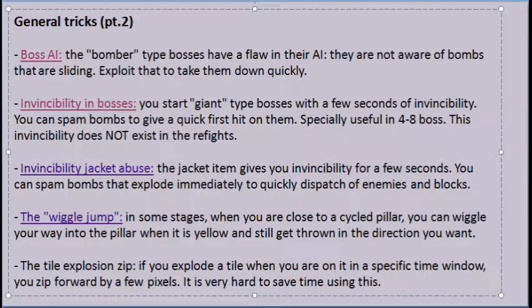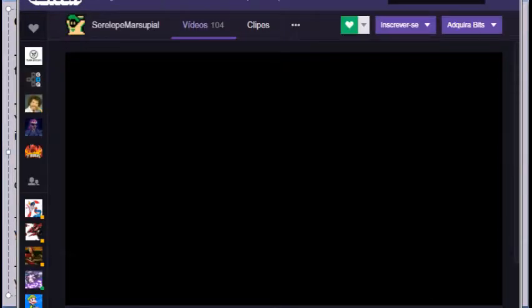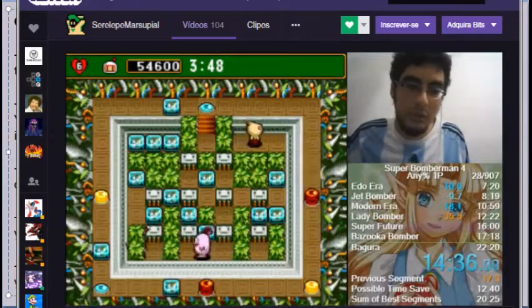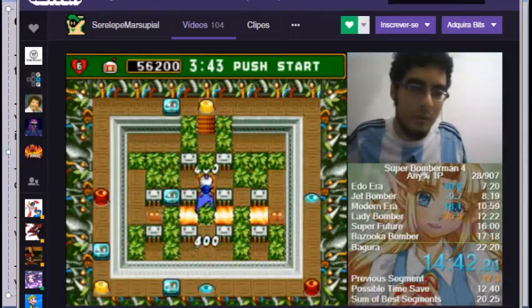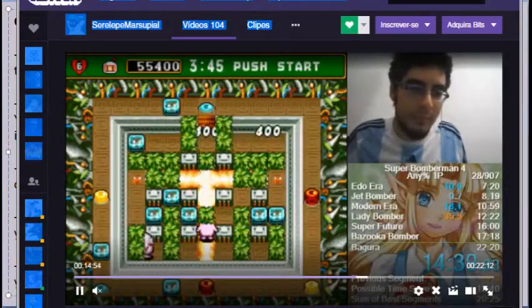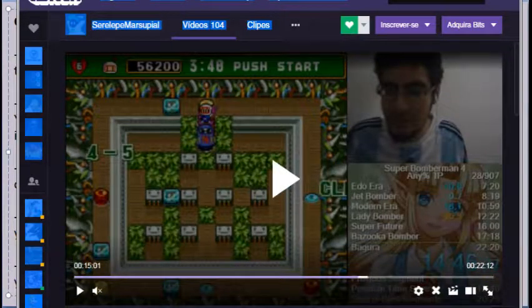Now, invisibility jacket abuse is a similar trick. In this trick, you spam bomb. This is Celelep Marsupial, Gigo. He's a very, very good player of this game. You see here, he has the invisibility jacket and spams A and B, so he kills the enemies in the center very quickly. Just be careful not to have it wear off when you are not ready.